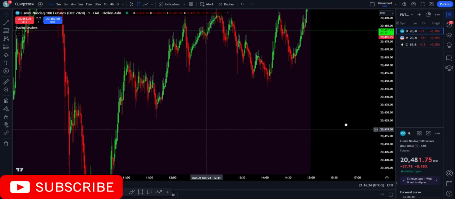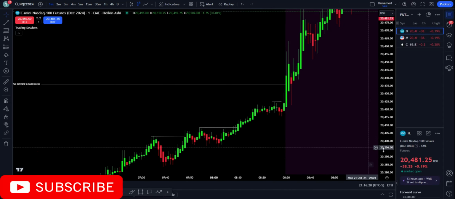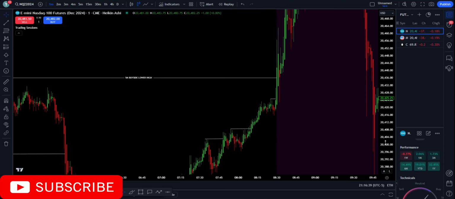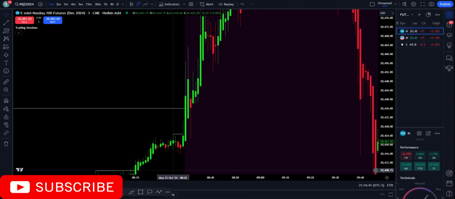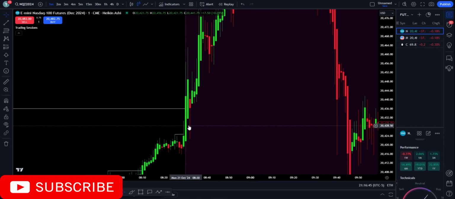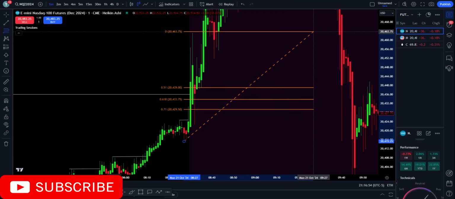Let me show you that on the 1 minute. There we go. We had this breaker structure over here. This is a strong breaker structure because, as you can see, it closed with a body over this high, over the 5 minute buy side as well. The market closed, came back to retest, then pushed back up. It didn't come back to the full order block, but it came back. So if you had your retracement, you would have seen an entry over here.